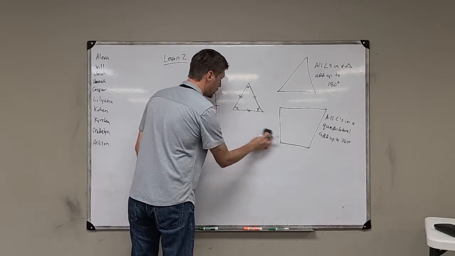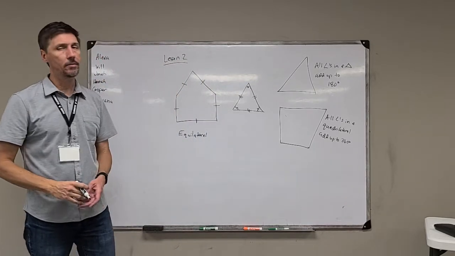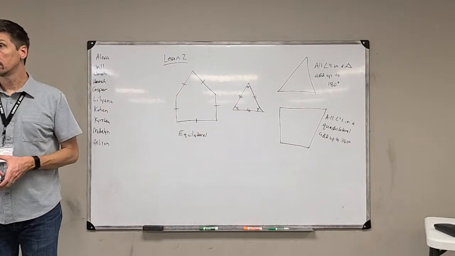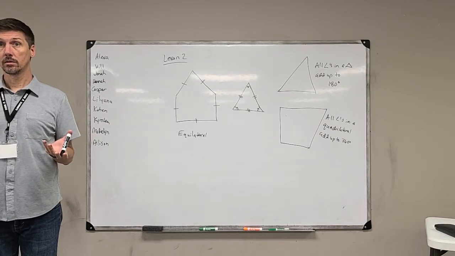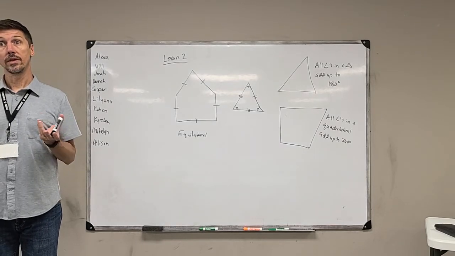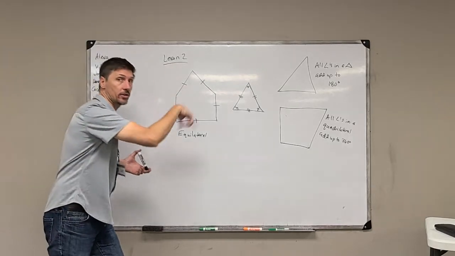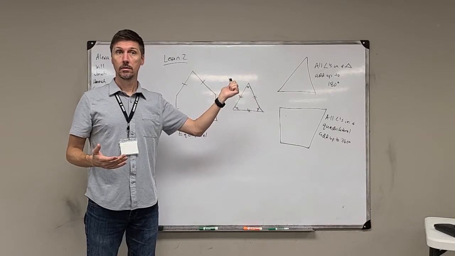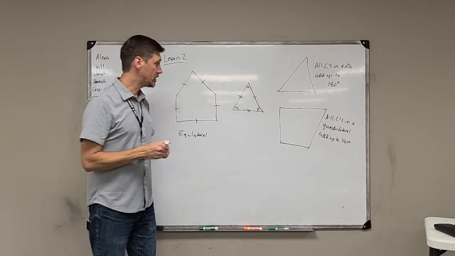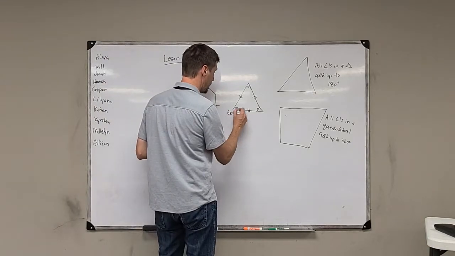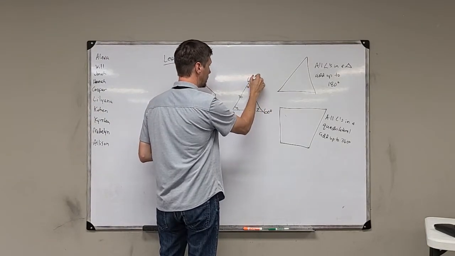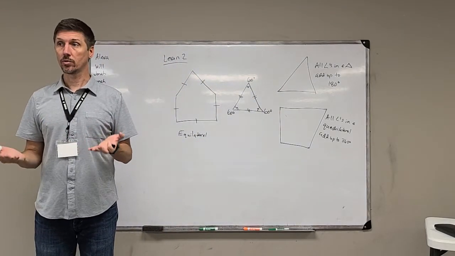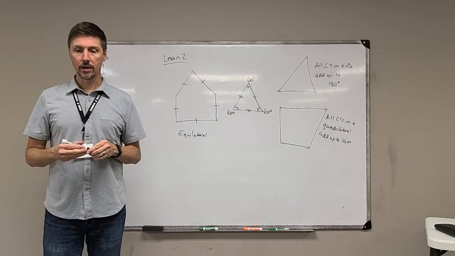Since the angles in a triangle all add up to 180, if I have a triangle like this, which is equiangular, which means what? Means the angles are equal. The angles are all the same. If the total of the angles is 180 and all the angles are the same, then what do all of these angles have to be? Yep. They have to be 60 degrees. Do you guys see that? This one has to be 60, this one has to be 60, and this one has to be 60, because that's the only number that is the same for all three and will add up to 180. Because 180 divided by 3 is 60, right?